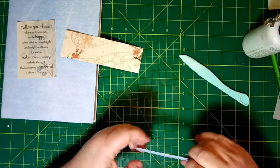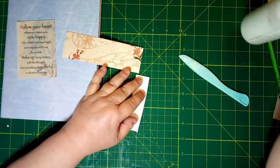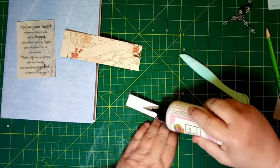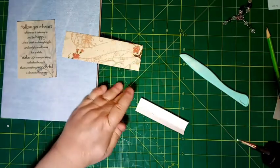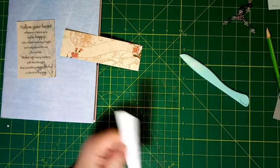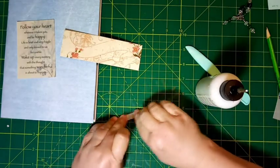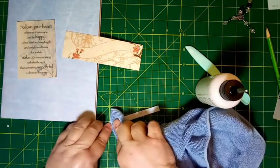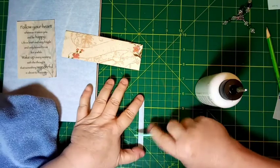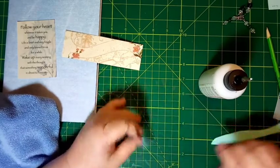Okay, so now what I'm going to do is glue it together. That'll give it a little more stability. Take my stopper topper out of my glue. Alright, I gotta get it all the way to the edges. Alright, so I'm going to fold this over this way. And then fold this over this way. Get my rag out to catch this excess glue. And then I'm going to take this and just burnish it down really good. Make sure I get that glue stuck down really good. Okay.